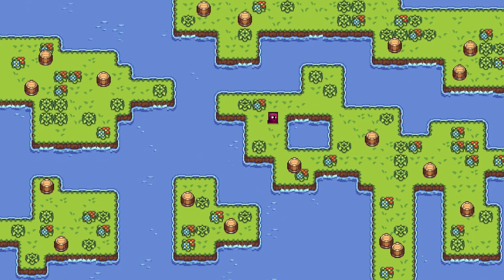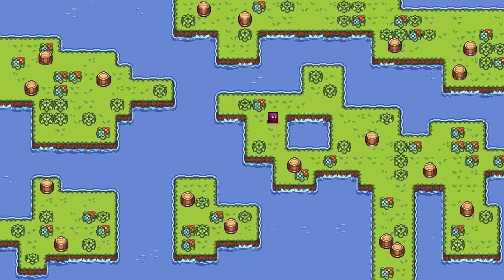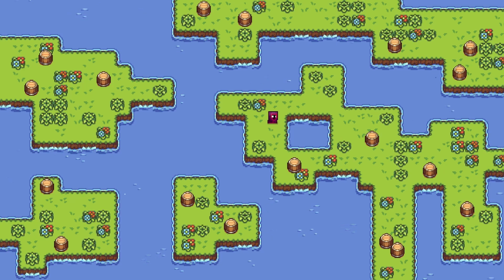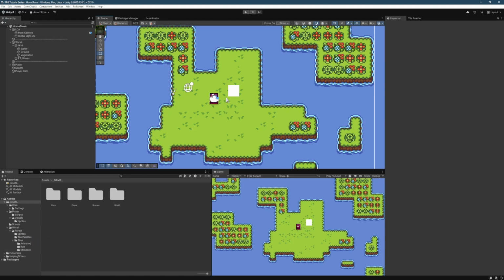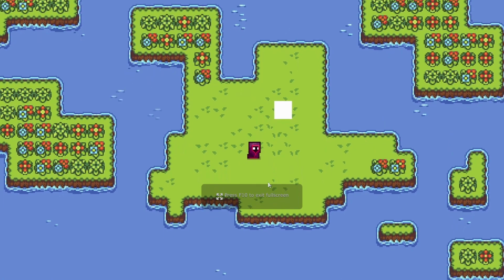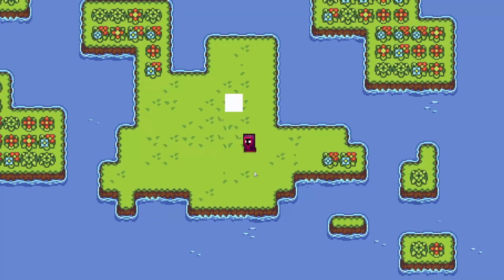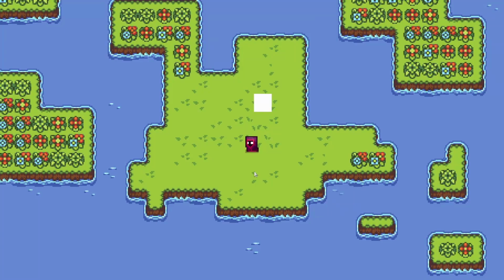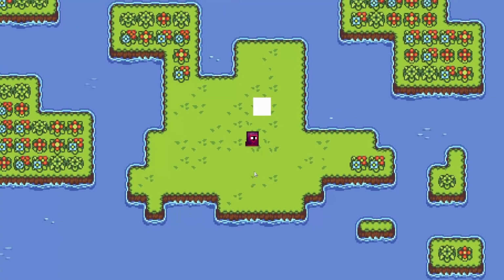In this tutorial, we'll be adding in the remaining player movement animations and covering a couple of other useful things too. Okay, so next up, let's go ahead and rig up the player's animations for moving up and down. If we run the game, we can see that when we're moving left and right, that's animating correctly for us, both in terms of the movement and the idle. But when we move up and down, we're getting no such additional animations coming in there.